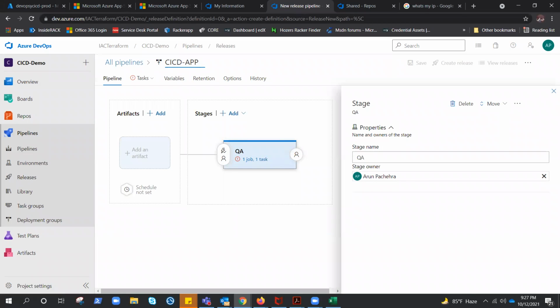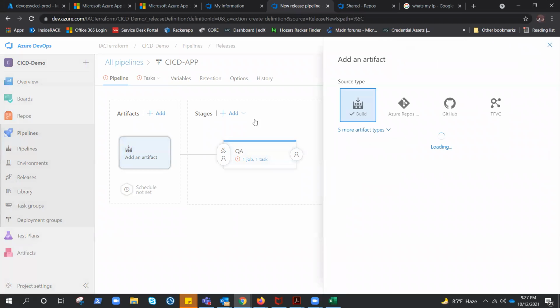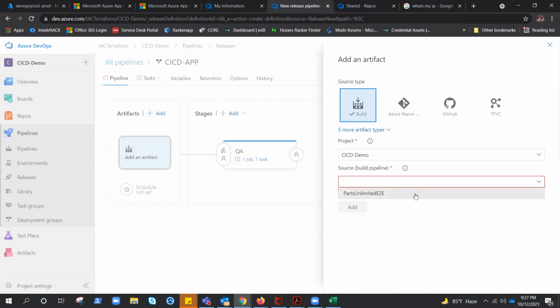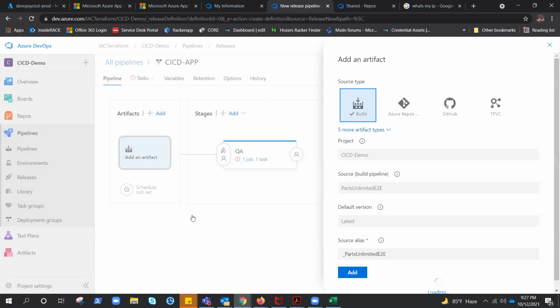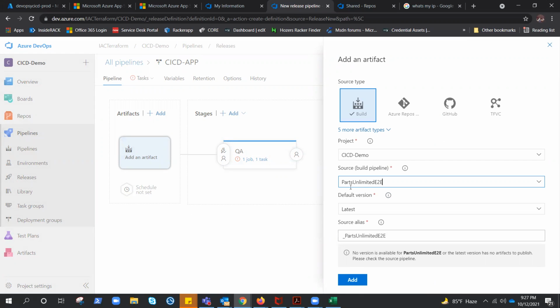Okay. Now, what are we deploying here? There's nothing to deploy, right? There's no artifact. Okay. So what we need to do, we need to click here, add, and we need to select the artifact. And where is the artifact? It'll be here. The repository that we have, parts unlimited, and the pipeline that you might have seen while we are going to the release, that one. CI has already been covered. So this is the same artifact that we have already covered in the previous videos.